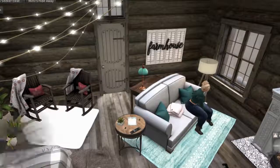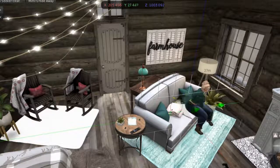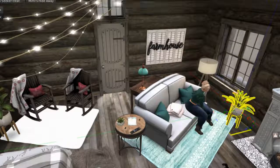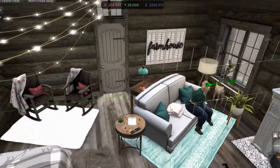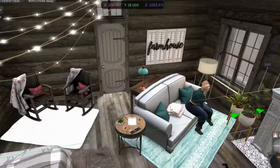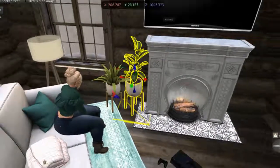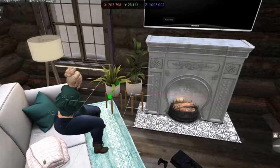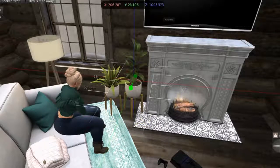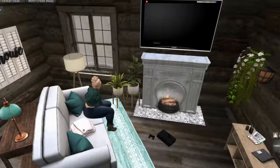Hey, this is coming together pretty well, I think. I don't have very much time left. I know that. And I'm trying to hurry here as much as possible to make this look livable, cozy, warm, inviting for what I have as far as getting things done here. And I don't want that plant in the wall. There we go. Yeah. This is what we got so far, guys.